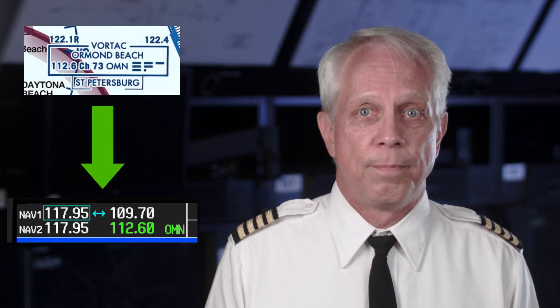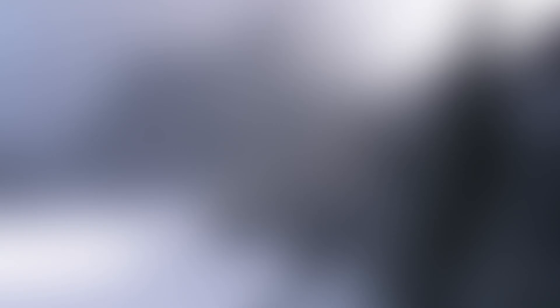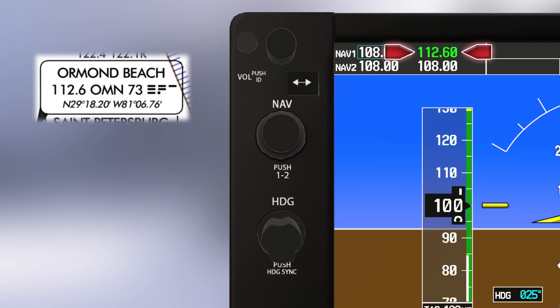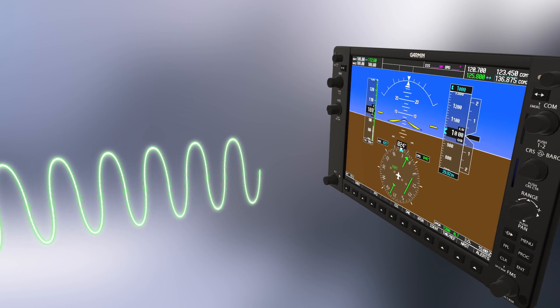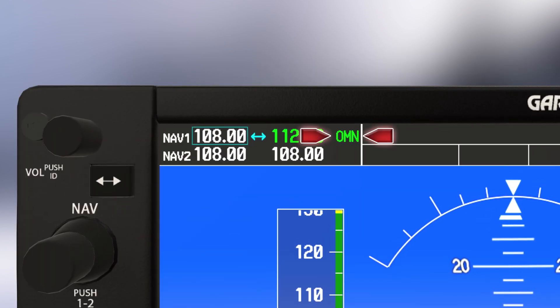Once you've got a station in mind, you'll need to make sure that it's tuned in, being received, and that the station is working properly — it's not going to do you much good if the VOR is down for maintenance. Tune the station on your nav radio by setting the frequency published on the charts in either NAV1 or NAV2. The G1000 makes life easy because it verifies the signal for you. Once the system recognizes that the signal is good, the three-letter identifier for the station will be displayed next to it. Double-check that the identifier matches what's published on the chart to make sure you actually have the right station tuned in.